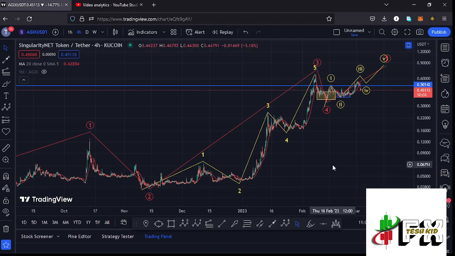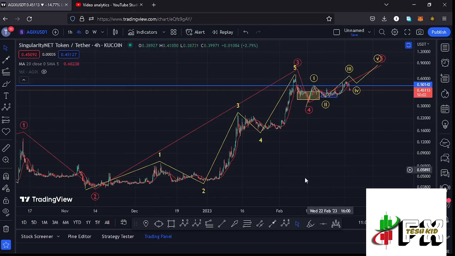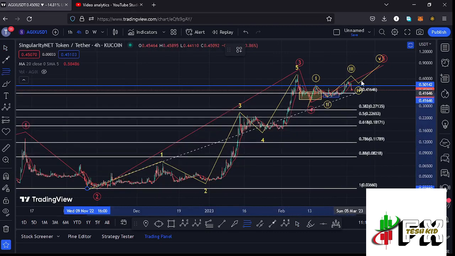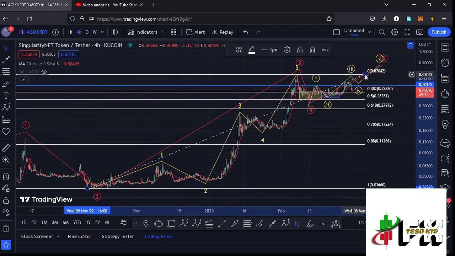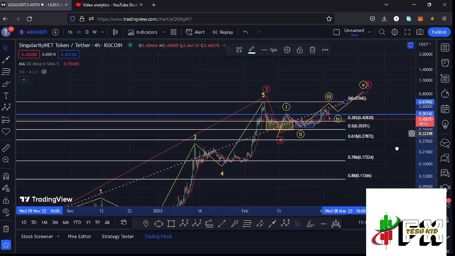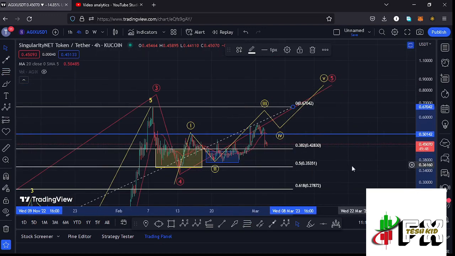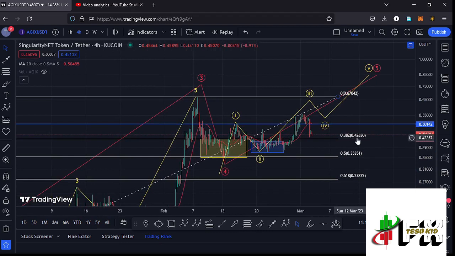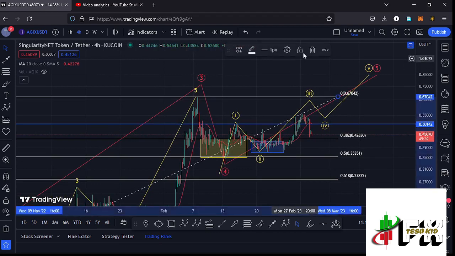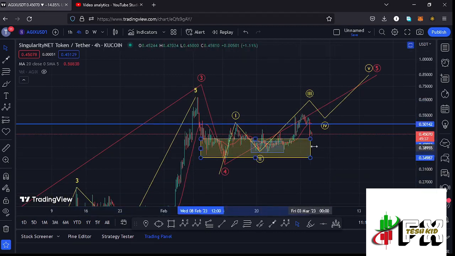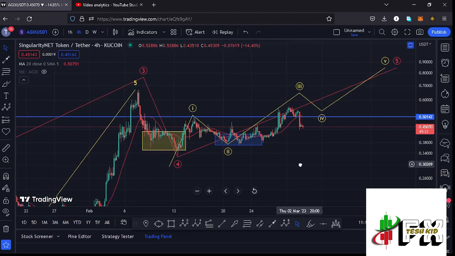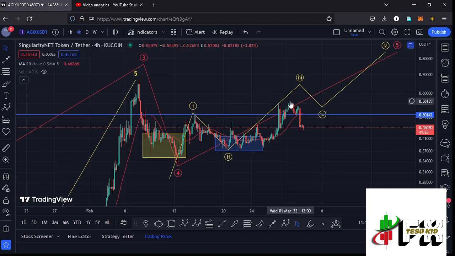And after seeing the high for that wave 3, we expected a corrective structure in the formation of that wave 4, and using the Fibonacci's, connecting them from the low of the second wave to the high of that wave 3, that gave me a minimum retracement area in the formation of that wave 4 between the fib level 0.382 and the fib level 0.5, which lies between the $0.4283 mark and the $0.35351 mark, and it is within this yellow target area down here that I was expecting to see the low for that wave 4. We fully maximized that target area, and we started this bounce to the upside in a move that recently gave us a peak at around the $0.56 mark in the formation of this wave 3.